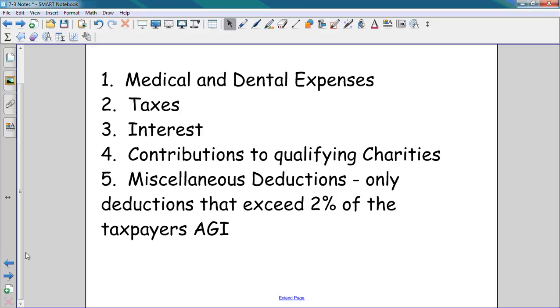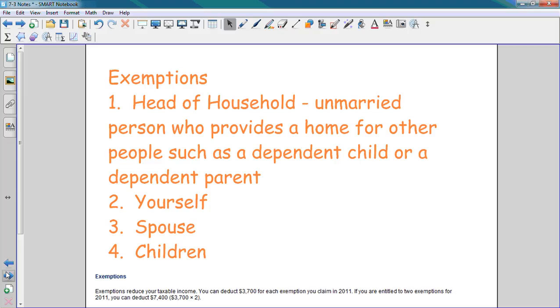Okay, and those types of deductions you can look up. Okay, for me they would be, I'm a teacher, expenses that I incur for my school. Like things that I buy for my classroom, I can write off. So you could buy us all pencils and then write it off. You're right. Good.